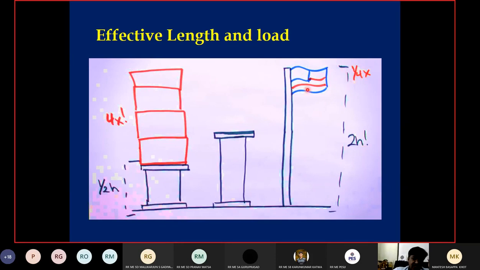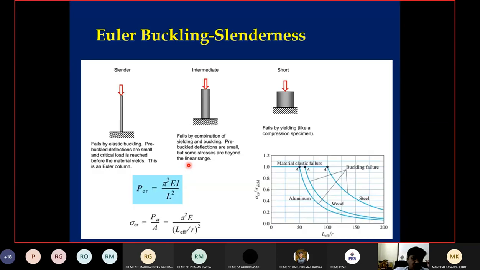That means by mere changing of the boundary condition, the system is going to behave very differently. You can see that the boundary condition, that is the pinned and the fixed, changes the effective length. Thereby it reduces the load carrying capacity, because the length is a sensitive parameter. The load carrying capacity is drastically reduced to one fourth of it. So if I make it fixed, what is going to happen? If I make it free, what is going to happen? This is very important when you're looking at Euler's buckling. Similarly, you have various columns. You have the slender column, intermediate column.